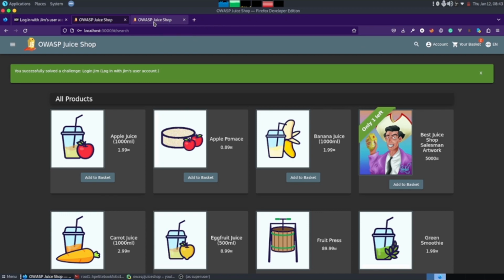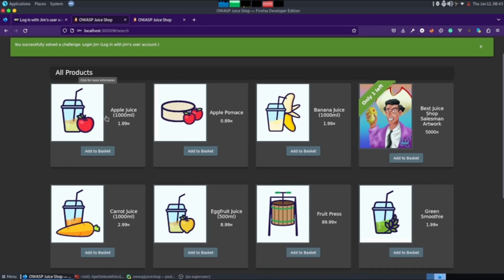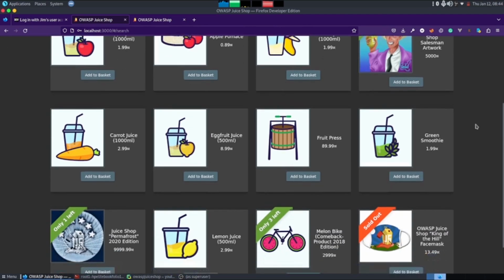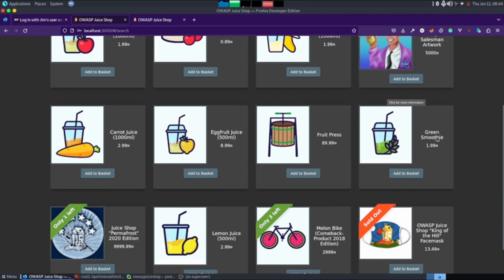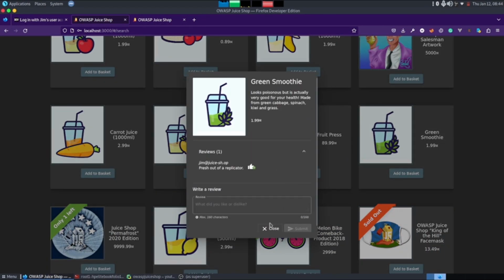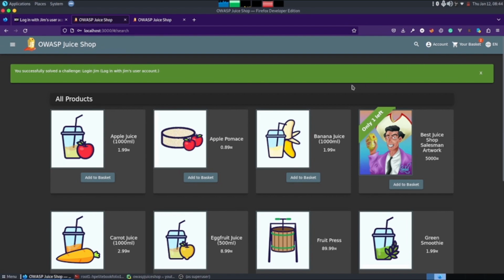Anyway, just to recap, our main goal was to solve the challenge, which was logging in with Jim's user account. In order to complete that challenge, the first target was to find Jim's email, and we did that by looking around here and there. And as I said, you can find the emails with an email harvester or email finder. Those are Kali Linux applications. You can use them if you have a bigger scope and a bigger website. Anyway, for us, it was pretty easy because there were a few items listed on the site. So I looked at every item and found Jim's email. Once I found Jim's email, because I knew that the website is vulnerable to SQL injection, I used a simple technique of SQL injection and logged in with Jim's account.